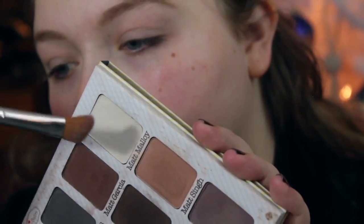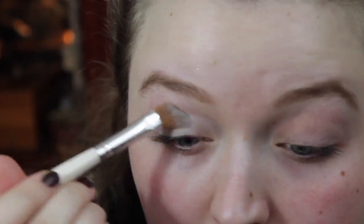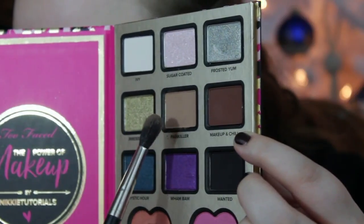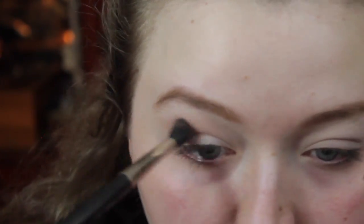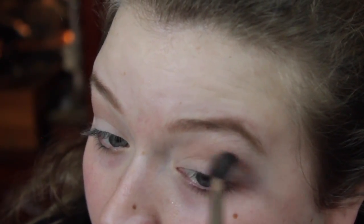Now I'm just patting Matte Malloy all over the entire lid as our base because I've already primed with Too Faced Shadow Insurance. Next, with a matte 224 brush, I'm going to take the shade Painkiller in the crease and the upper crease. And this is the Power of Makeup palette by Nikki Tutorials and Too Faced. Keeping most of the pigment in this area here, but then flicking the excess out.